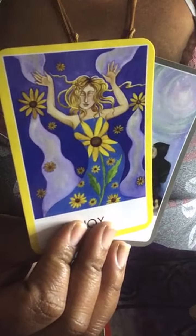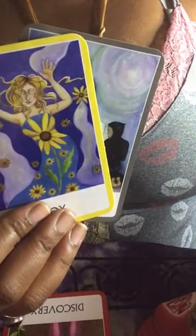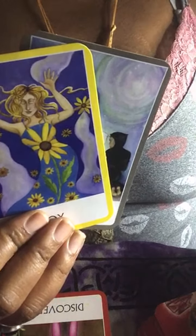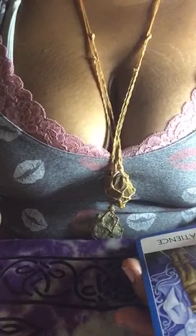And you made the right decision, though, with joy coming out. Because life is going to get lighter and brighter and less heavy now that these people aren't in your life, or these thought processes, or whatever it is. You got soulmate coming out. Releasing this person or these people or these thought frames is what's going to lead you to your divine partner.